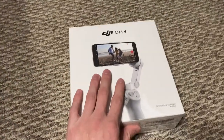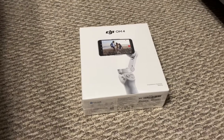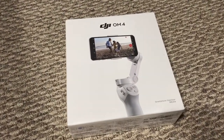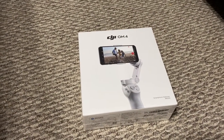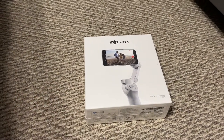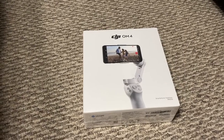But nonetheless, today we are unboxing the DJI OM4. This came out August 26th, so about 5 days ago, and I was able to get my hands on one. This is a smartphone stabilizer. I've been wanting one for a while. Was about to go pick up the 3, and I realized they just released this one, so for like $20 more, might as well get the new one. So here it is, DJI OM4.